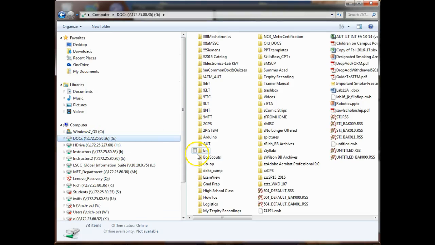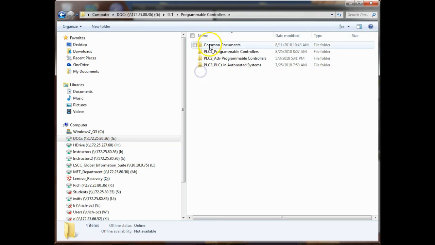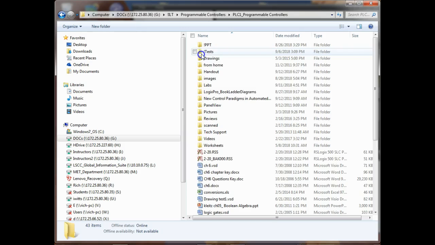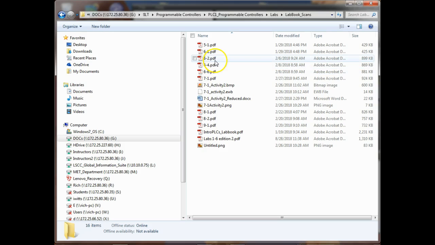I think the first one that we're going to actually program is 6.2.